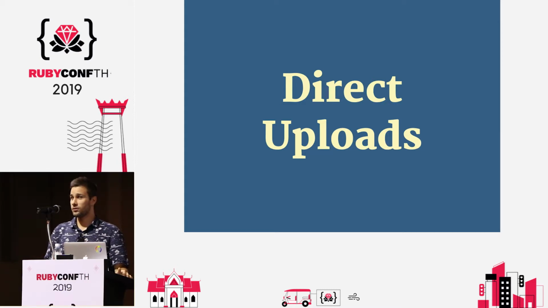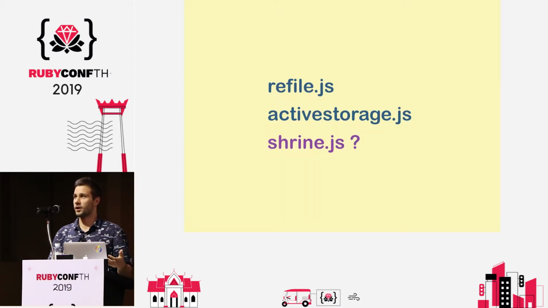Now we've talked about what to do when the file has already been uploaded. But now I would like to talk about the user experience itself of uploading the file to your application. These are so-called direct uploads. They work in a way that you take over the upload with JavaScript on the client side, and then you perform the upload there, so that way the UI is not blocked and you can display a progress bar and anything else.